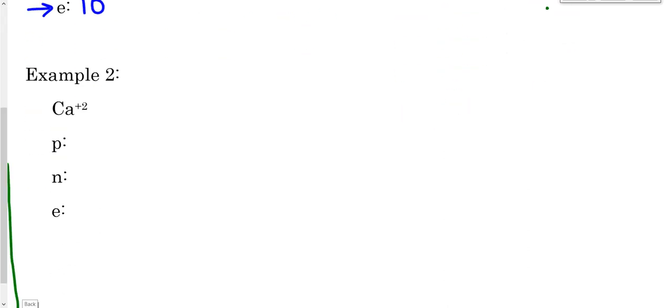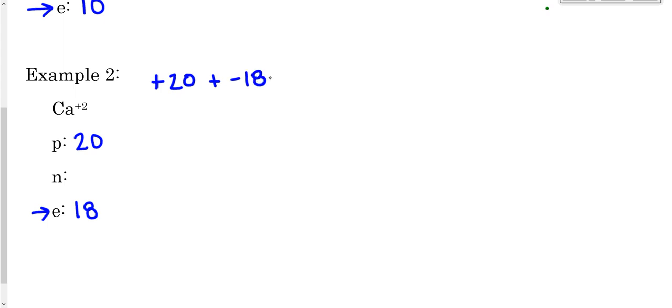Okay, so the other one is a calcium +2. So let's try a positive one. So if I look up calcium on my periodic table, over on the left side, we've got an atomic number of 20. So that's our protons. So +2 charge. So that means I have 2 more positives than negatives. So I'm going to lose some electrons. Okay, so I'm going to lose 2 to be specific because now I have 2 more positives. 20 is 2 more than 18. So I have 20 positives versus 18 negatives. I could check this. If I have a +20 plus a -18, that should add up to +2.